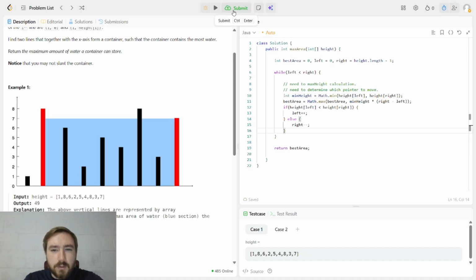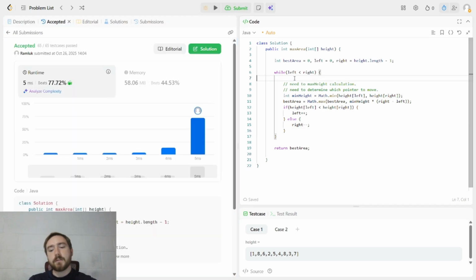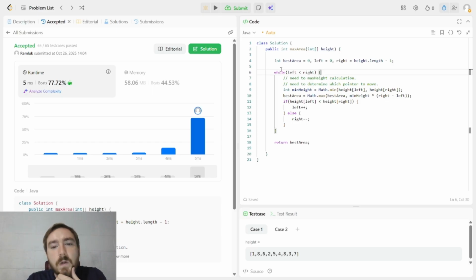Okay, so let's try to submit this and see how this goes. Okay, it worked. All right, sweet. Yeah, so this was actually kind of a hard problem when you don't think off the rip of the best intuition, which is the left and the right side. But for this, our time complexity is O of n for visiting every single value, with n being the length of height. And our space complexity is O of 1 because we didn't have to create any new data structures of the size of height. So it's actually a really fast algorithm that we have going on.